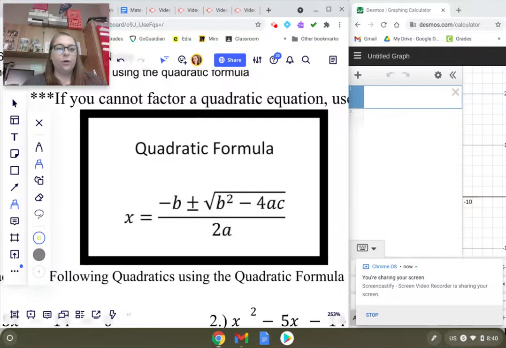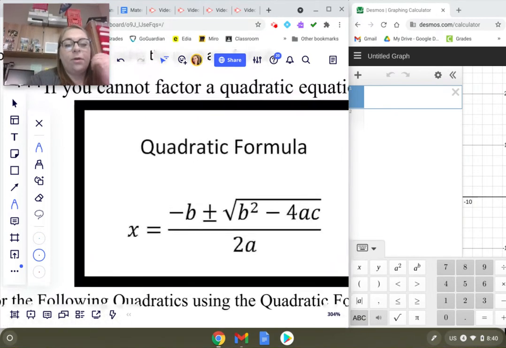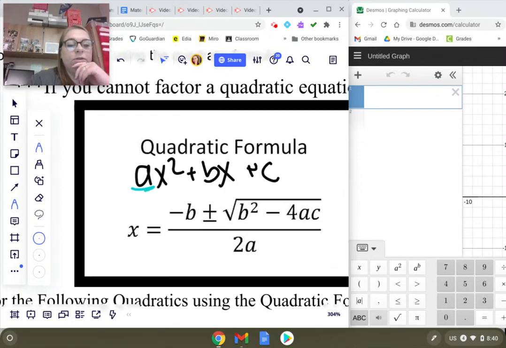Okay, so we've got the quadratic formula. Let's refresh our memory before we dive into the actual formula. A quadratic is in the form of ax squared plus bx plus c. Our goal is to use a, b, and c in this formula so it can help us find our roots, our factors, our zeros, our solutions, whatever you want to call it.